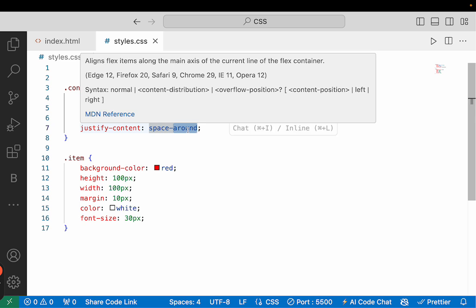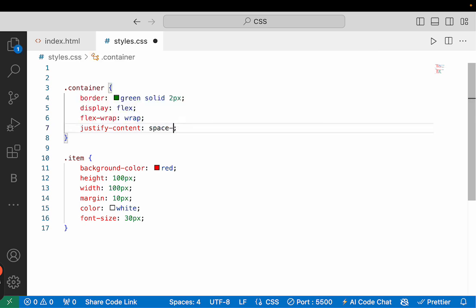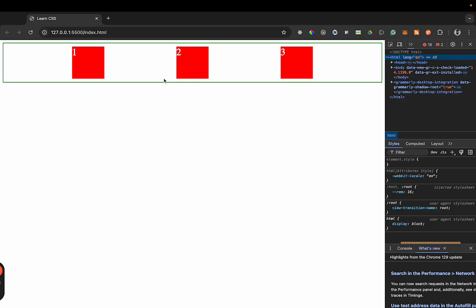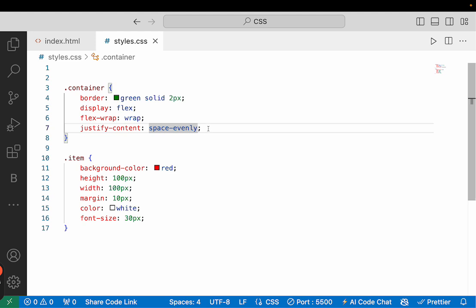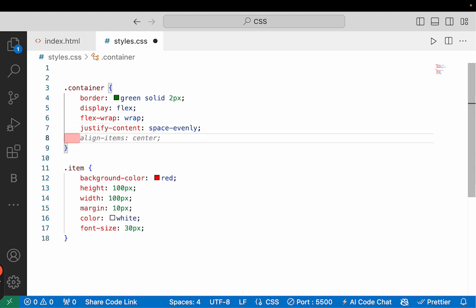And then you also have space between, space around, then you have space evenly. Okay, so there's this also. So this is really just like the name implies, it's a flex box. It allows you to create flexible layouts.